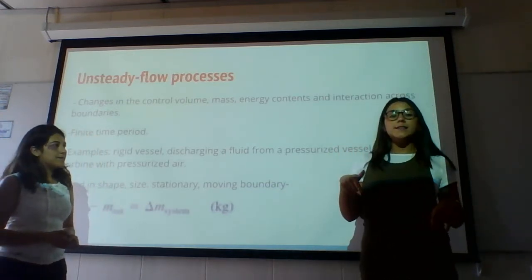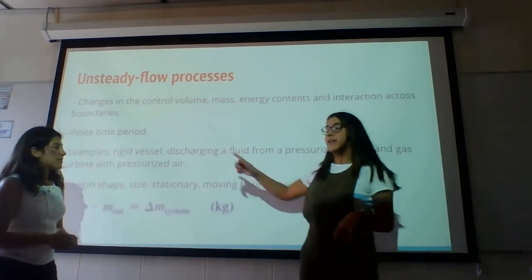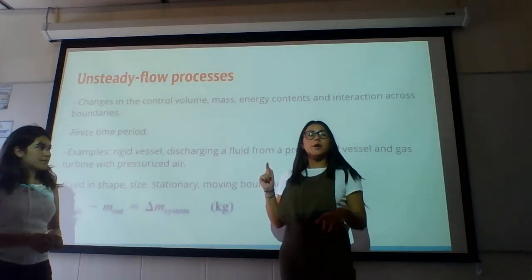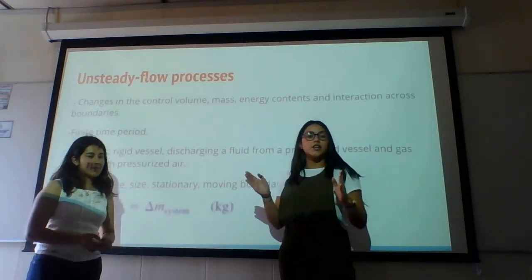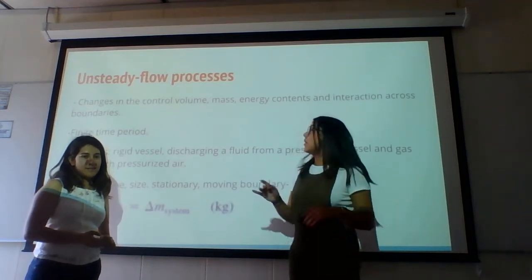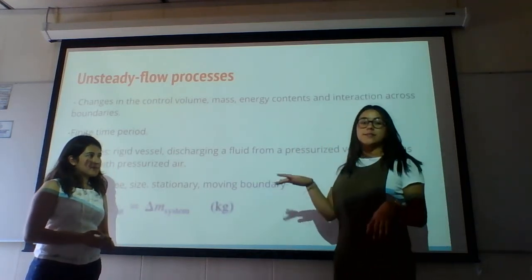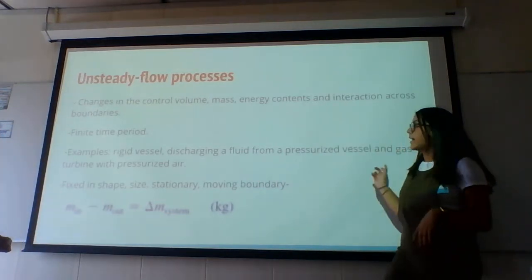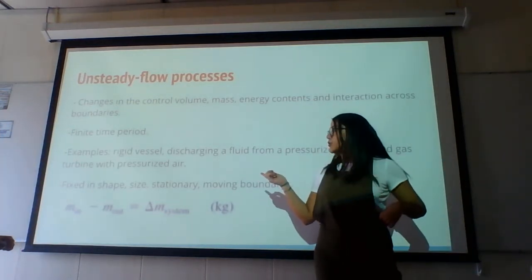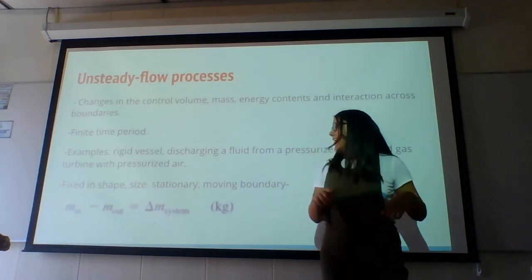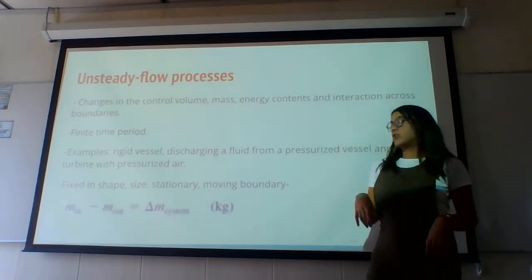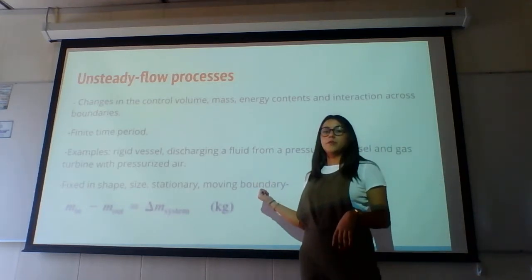So in this case, it's going to be under a finite time period. We're going to measure the energy depending on the time. We have some examples, that is a rigid vessel, discharging fluid from a pressurized vessel and a gas, or a turbine with pressurized air. And they are fixed in shape and size. We have to assume they are stationary because of the moving boundaries.